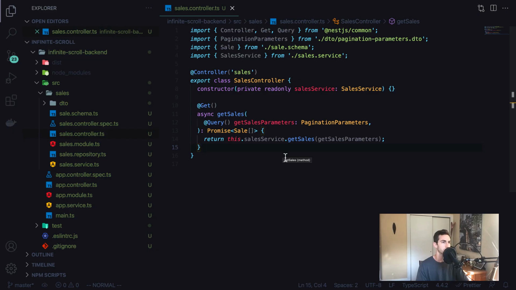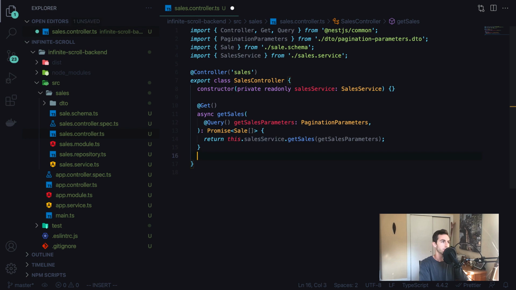Okay, so there's going to be one more piece of functionality that we need to add to our backend in order for us to have pagination work. And that is, we need a way to tell the UI or the client how many sales records we have. So we need to get the total count in order to properly use pagination, because we need to know once we've reached the end of the list and no longer have to ask the backend for more records.